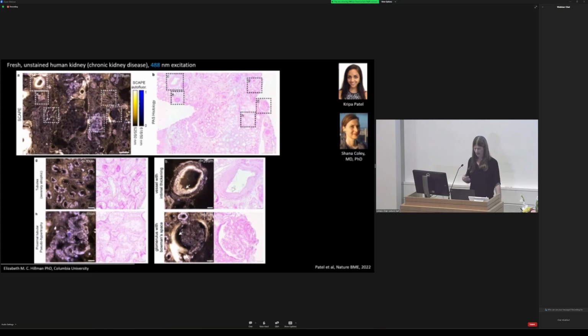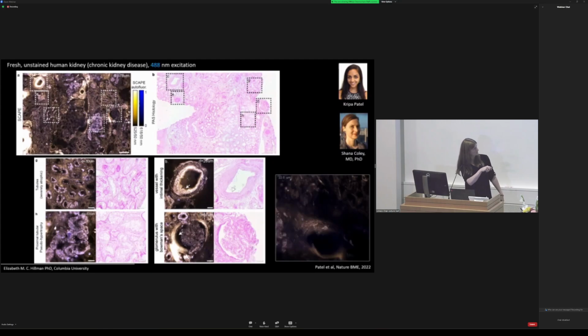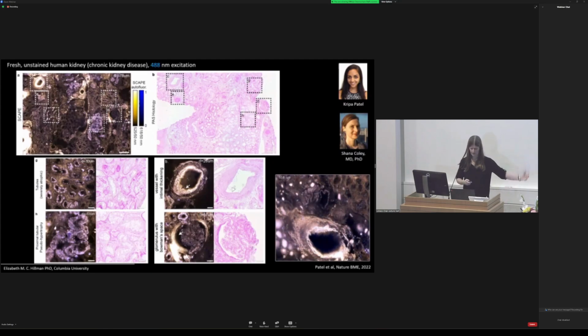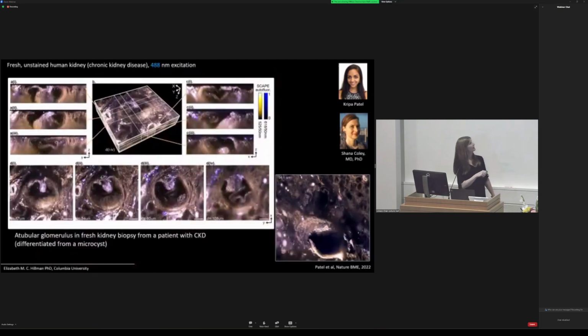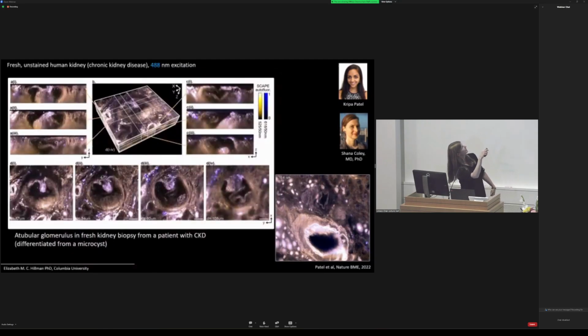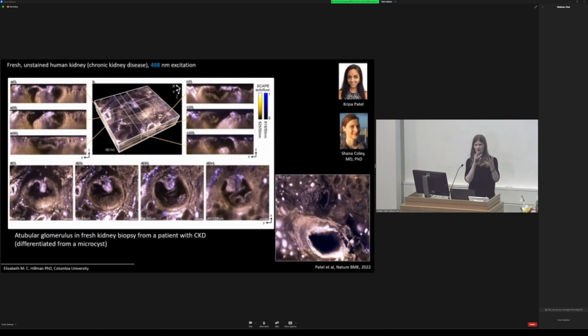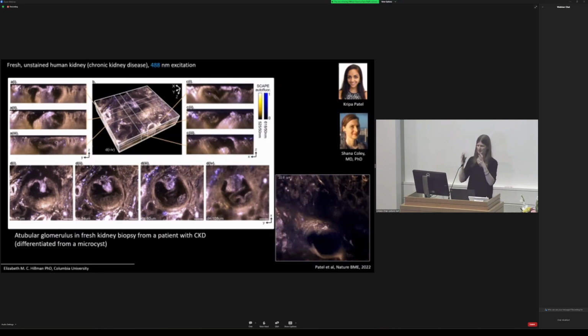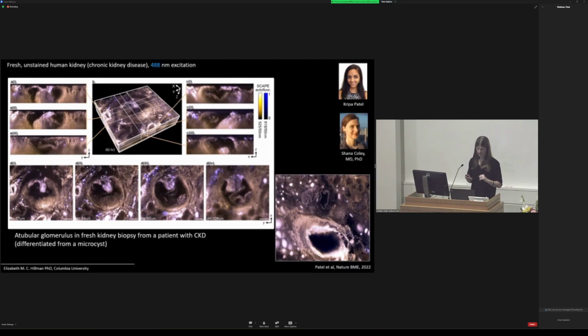to evaluate very quickly. But one thing to remember here, not only are these images really cool looking, they're all three-dimensional, right? So we could always stop and actually explore the three-dimensional structure of the thing that we were comparing to a thin section. And so in this case, this atubular glomerulus, which is hard to say, we were able to really disambiguate what this was and visualize it from all angles, right? Whereas normally it's very difficult to tell what this is.